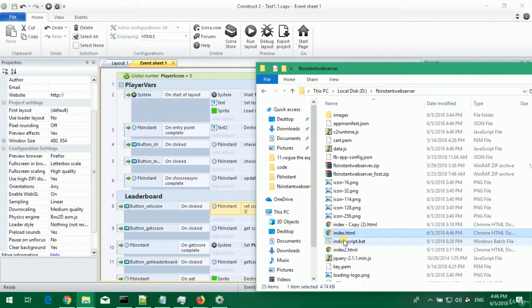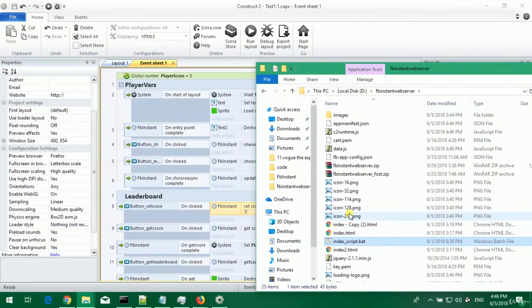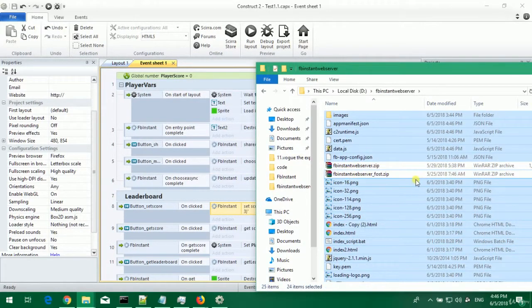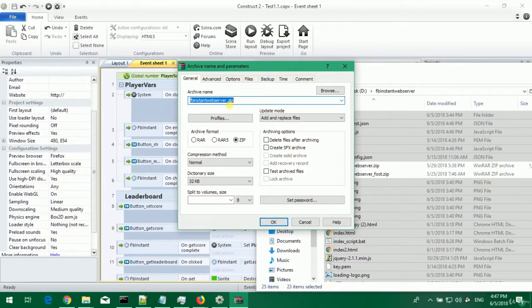We also need to run the script. Copy all except those files and add to archive, zip, and we call it 1.2.